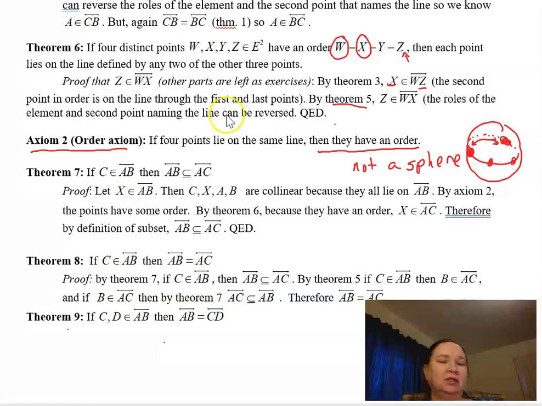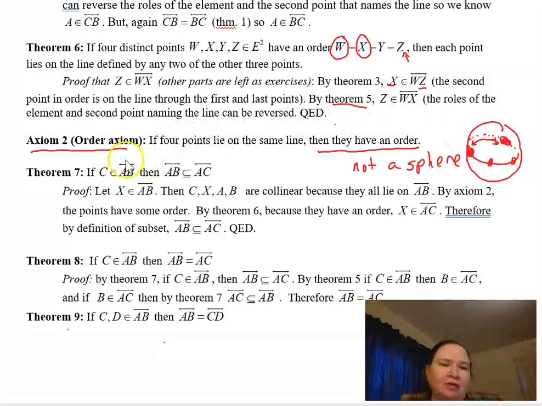And what this lets us do is take 4 points that are on a line and say, all right, I can use my earlier theorems because I can say they have some order. I don't know what order it is now, but all of my theorems work if I just know that there's an order out there.